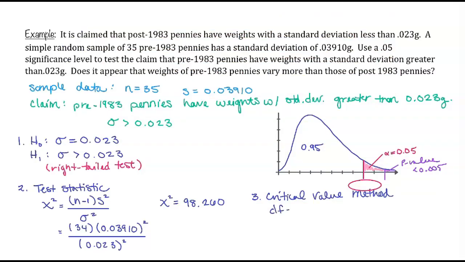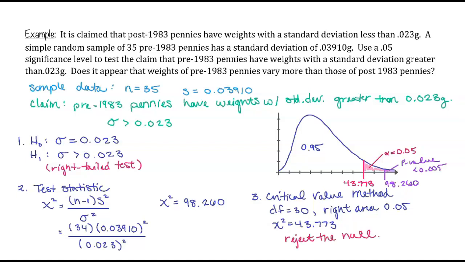Using degrees of freedom equal to 30 and a right area of 0.05, we found our critical value, chi-squared, to be 43.773. And adding that to our picture, we have 43.773 associated with alpha. Compare that to the location of our test statistic. Our test statistic is 98.260. Clearly, that's much larger than the critical value, so it must be farther to the right or more extreme than the critical value. That puts our test statistic in the rejection region, which causes us to reject the null.